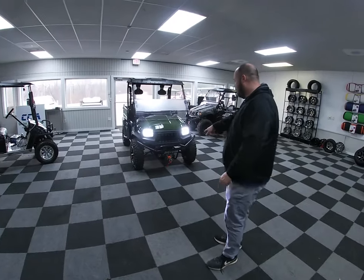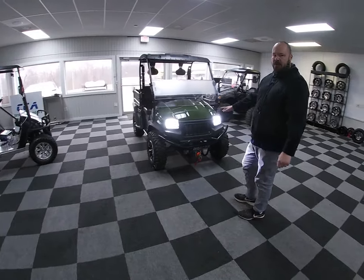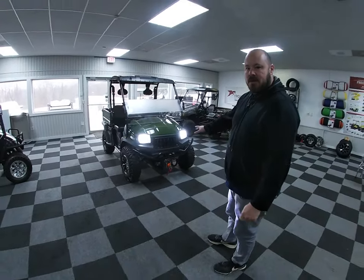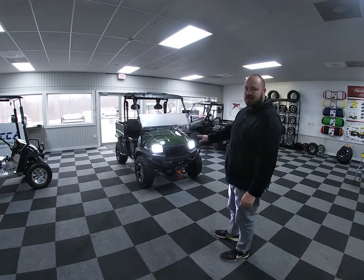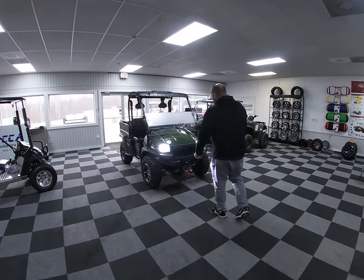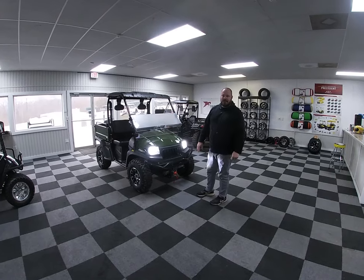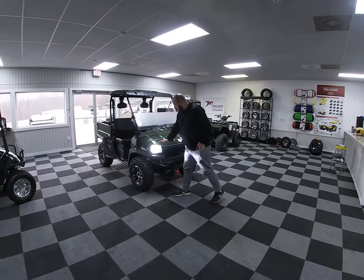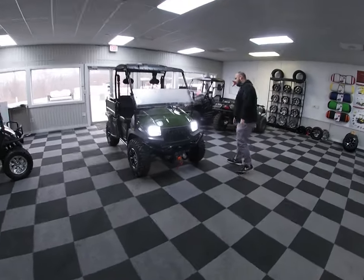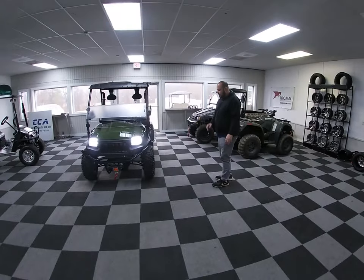This has your 3,500 pound winch with a steel brush guard here. They have several different grills. This is not my favorite grill. I think the machine looks like a bug with this grill on it. So I never order them with this. This is just all they had at the time because of the big Christmas rush. So we had to go with this grill. You'll never see this grill here unless they just don't have any of the other ones. The other one's kind of a rounded grill. To me, it looks better. Some people don't agree, but that's what it is.